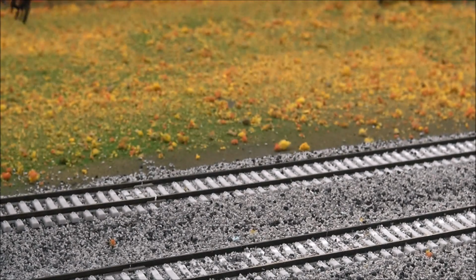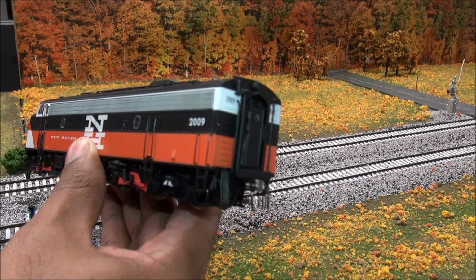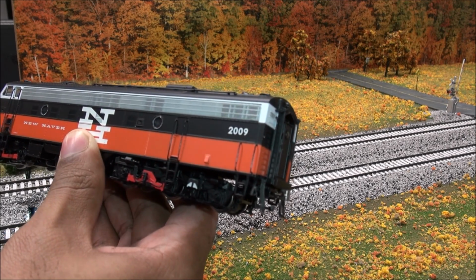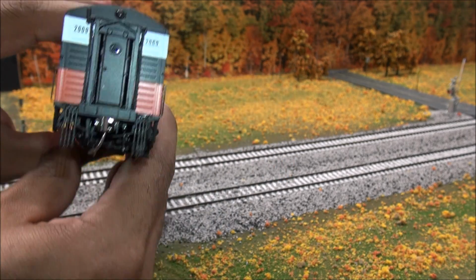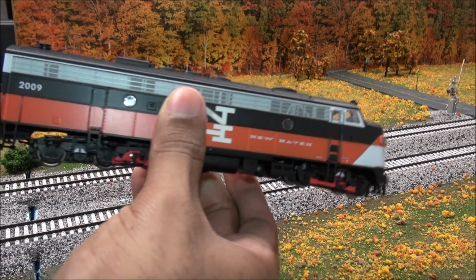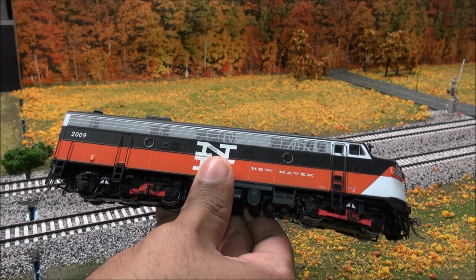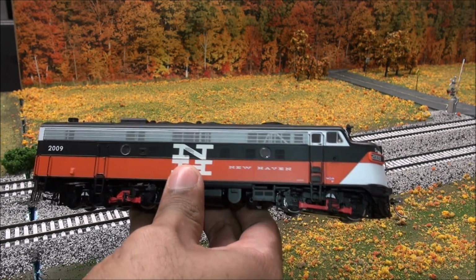Since I've got it freehand now, kind of floating in front of you, let's take a look at the back. Get into zoom here. In the back, in the diaphragm detail, you got that rear metal coupler on the back. Separately applied grabs all around, including this back area here. So, just a crazy amount of detail. MU hoses back here. Had to turn my camera light on because the black is really just counteracting, even though I've got a nice high output light right above. But just great detail. And here's the other side of this locomotive.